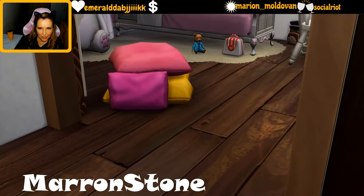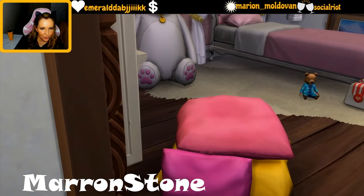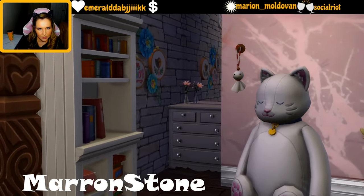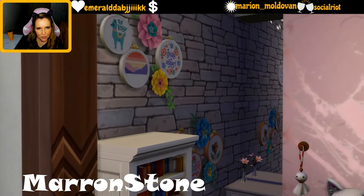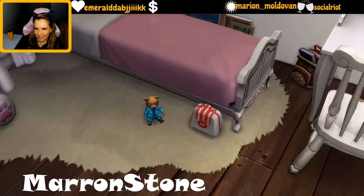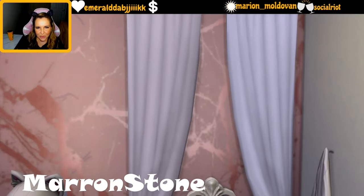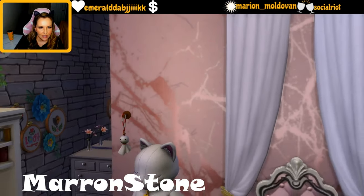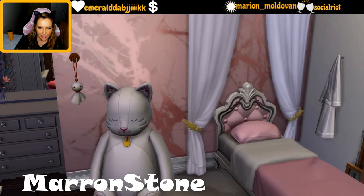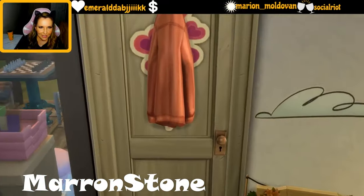Oh my gosh, that's really cute. Okay, like a teenage room. Or no, it's like a kiddie room, I guess, more so than a teenage room. Ooh, this is really cute. Oh gosh, got the fairy lights and everything. Ooh, I like the curtain over that. And this wallpaper. Oh my gosh, I had no idea we had this wallpaper. This looks really stinking cute. I know, David. I know.